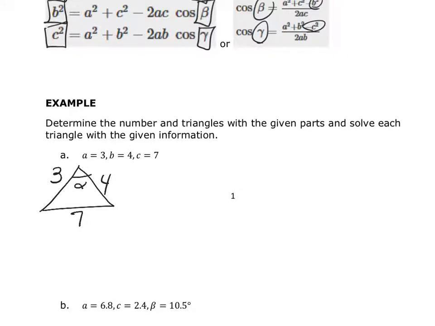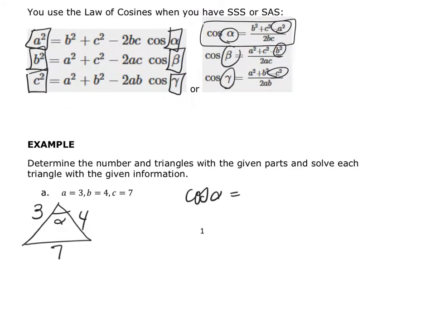I'm just putting it there so that I can get all the right stuff. I'm going to call this alpha. So I'm going to use this formula, the cosine of alpha is equal to. So I'm going to use the very first one. Does it matter which one's beta and b? Nope, so let's just label these. So 4 will be b, and 3 will be c, and 7 will be a. You can label them however you want. The important part, though, is you always start with the largest side to find the largest angle. Otherwise you get round-off error.